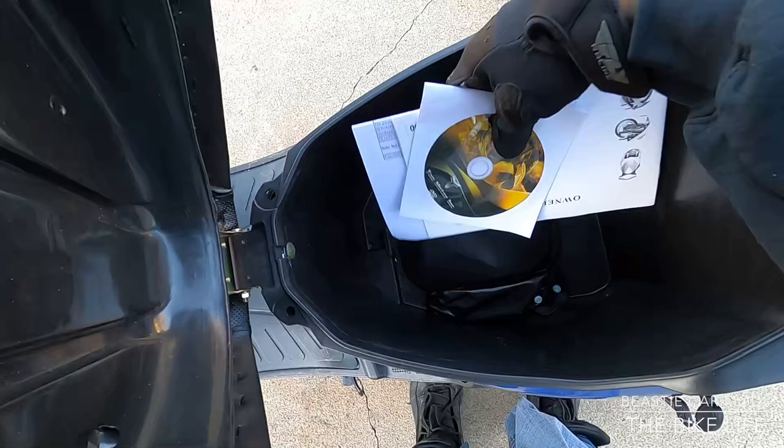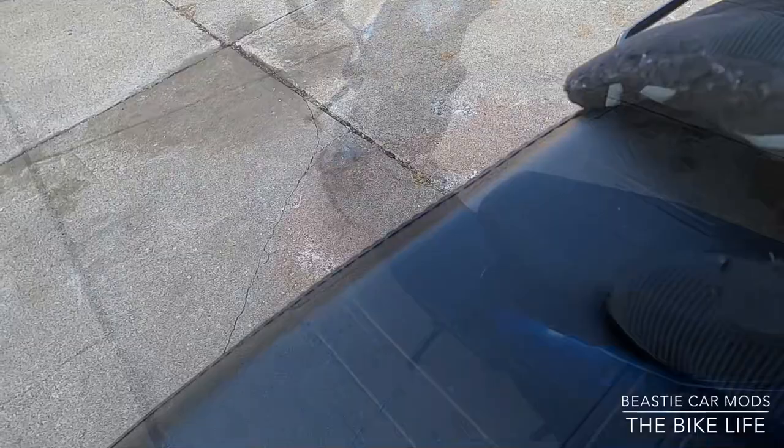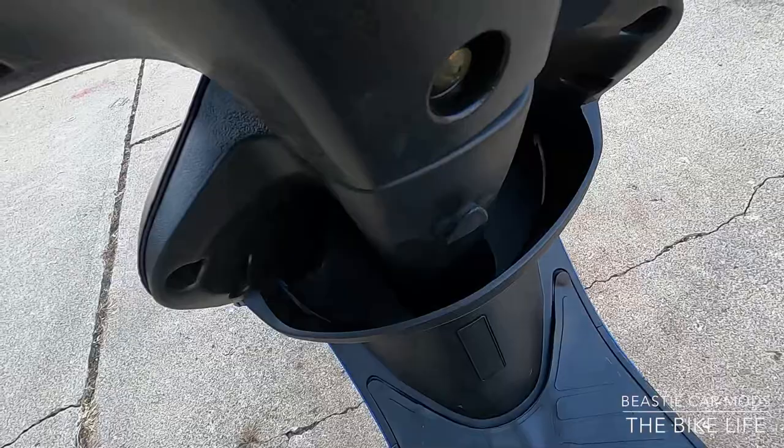I got a little toolkit too. Emergency tool stash like that. I like the extra compartments, yeah. Look, there's another little stash in the front right here. You can drop some stuff down in there. Probably some glasses or something. Some accessories in that joint. I'm gonna throw a little bit of gas in here right quick, y'all.